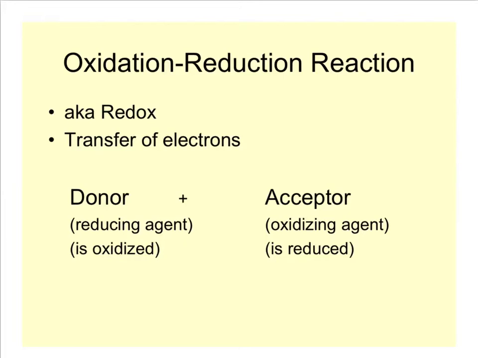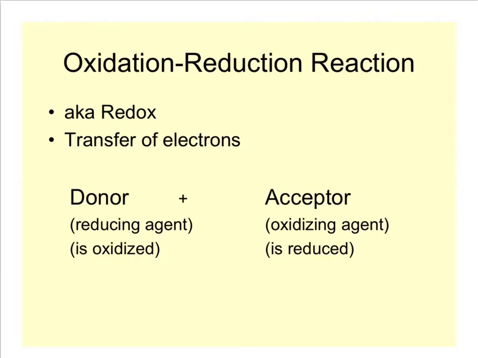Now this is a little bit of a historical term because when chemists were first exploring this kind of chemistry, they noticed that when materials tended to lose electrons, they also tended to gain mass in the form of oxygen. So the term oxidation has stuck around. The acceptor, the material that is receiving the electron density, is said to be reduced, and you can think about this in terms of its positive charge. Its positive charge would be reduced if something accepted electrons.